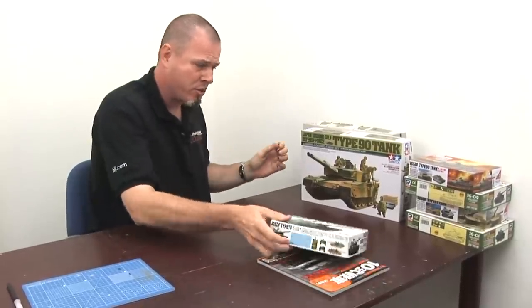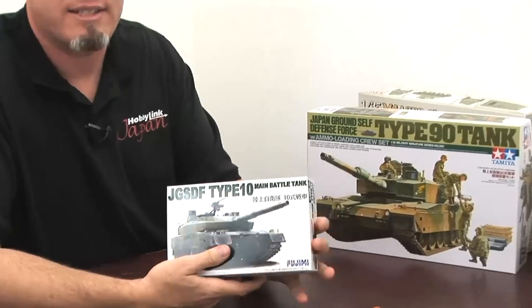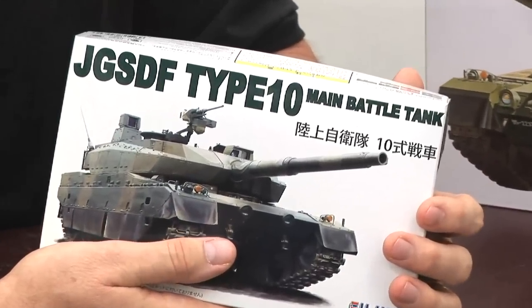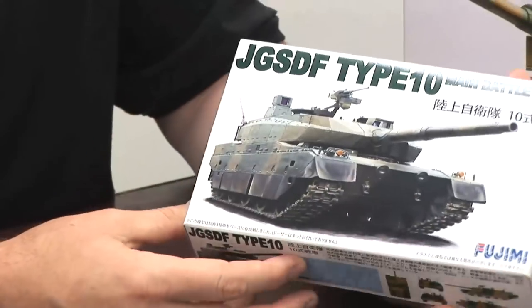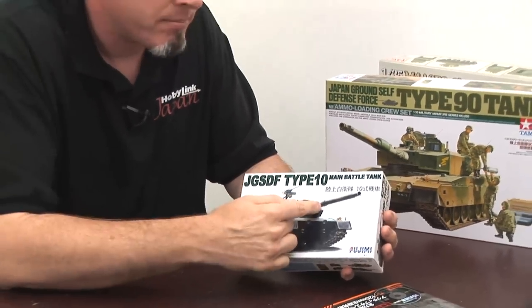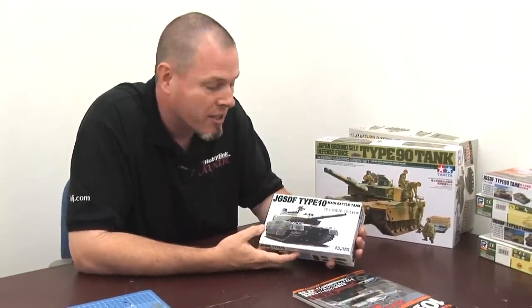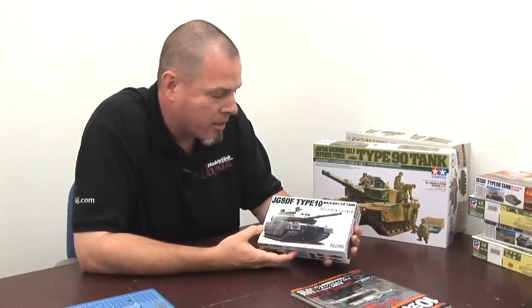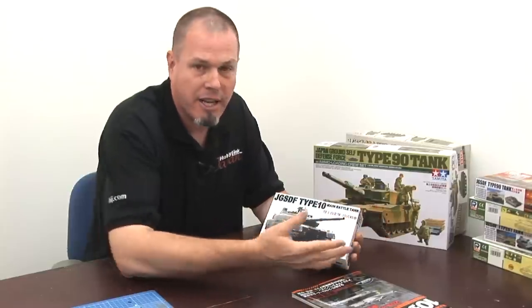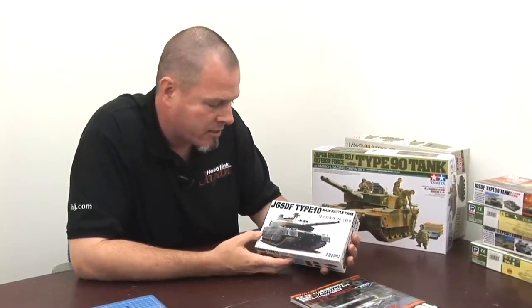Just to compare the two latest tanks, the Type 90 was a world-class tank and world-class size as well. It's a 50-ton tank. It's up there with the Abrams and the Leopard. So what Japan has done with the Type 10 is downsized. It's got the same gun, slightly different, but it's still the L-44 120mm smoothbore gun that's upgradable, they say, to L-55, which just means the barrel will be a bit longer, get higher velocity, greater range. But this tank is a lot lighter.